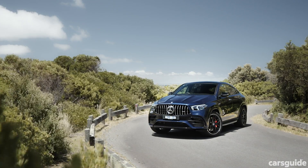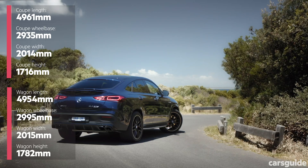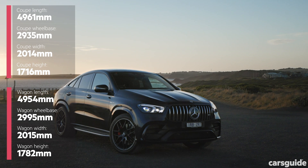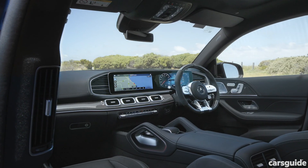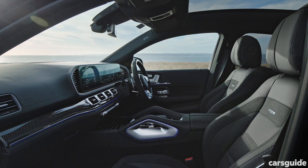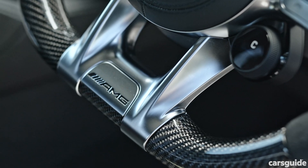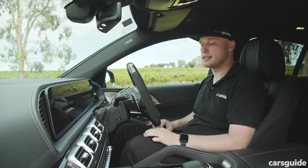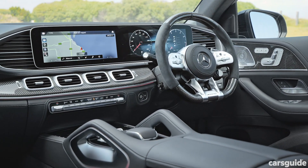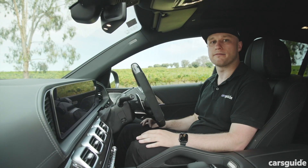It's worth mentioning the difference in body style also means a difference in dimensions. The coupe is 7mm longer than the wagon despite having a 60mm shorter wheelbase, and it's also 1mm narrower and 66mm shorter in height. From the A-pillars onwards, the differences between the wagon and coupe body styles become apparent, with the latter's roofline much more steeply raked. Inside, the GLE 63 S stands out from the GLE crowd with its multi-contour front sports seats and AMG sports steering wheel with Dinamica accents as standard. This test vehicle also has carbon fibre trim throughout the cabin, with metallic accents and a black headliner to make things feel extra sporty.